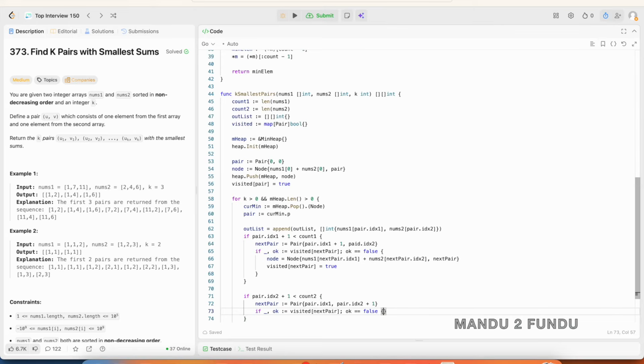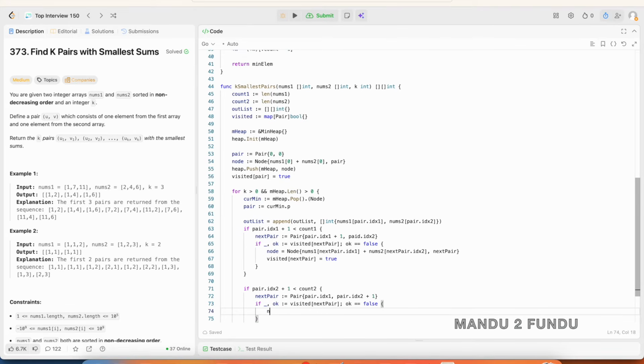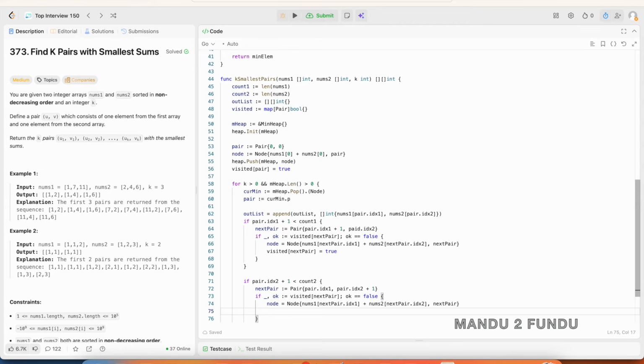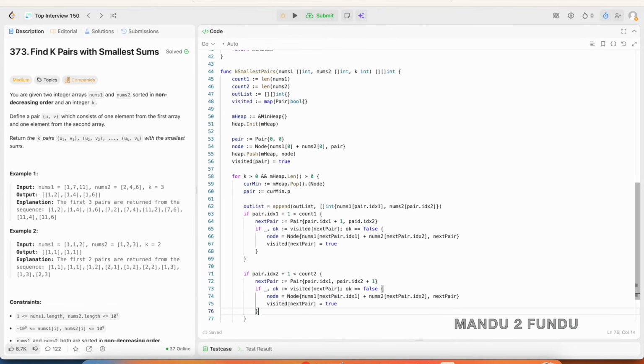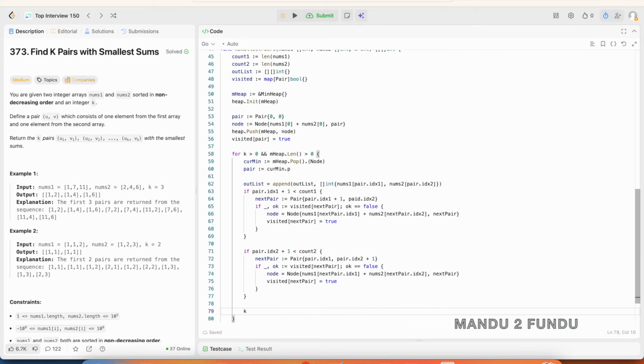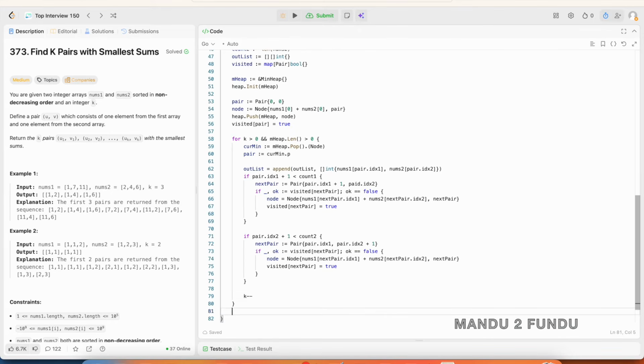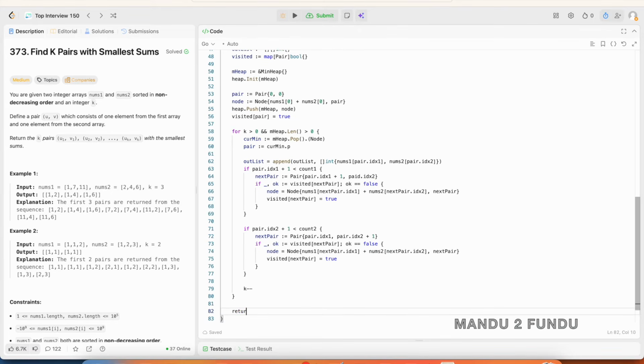If this is false, then I create a new node with this next pair and the sum of the values pointed by the indexes in the pair. Then I mark the next pair as visited in the visited hash map. Next I decrement the variable k, and then finally I return the out list as the output.